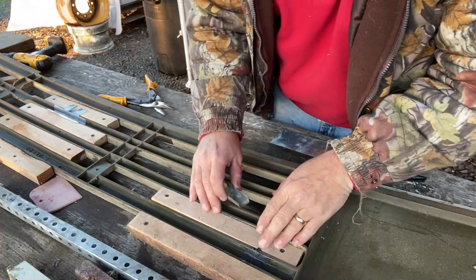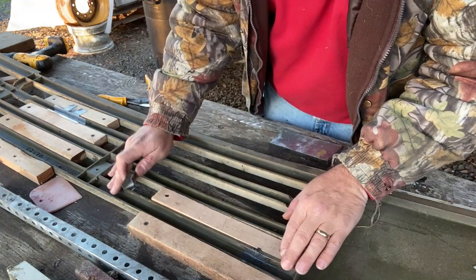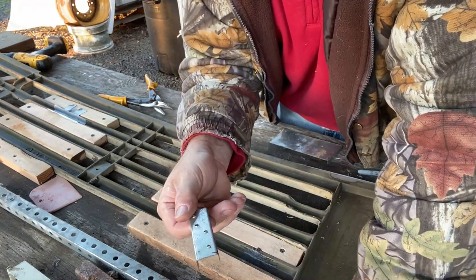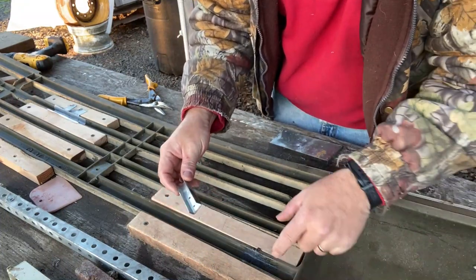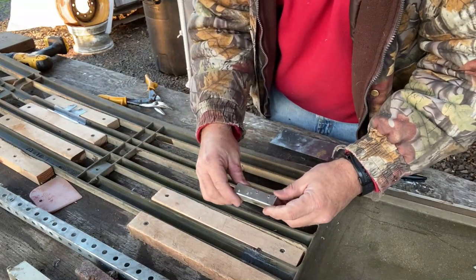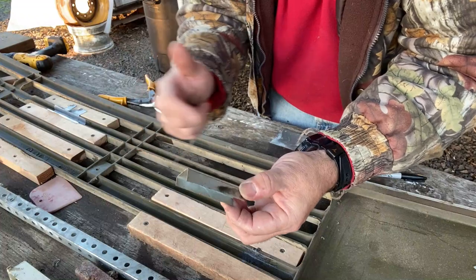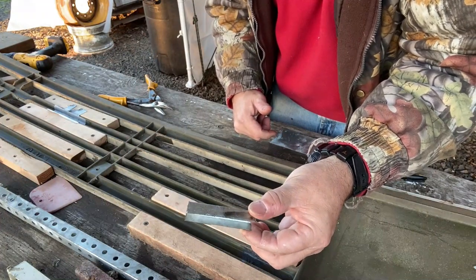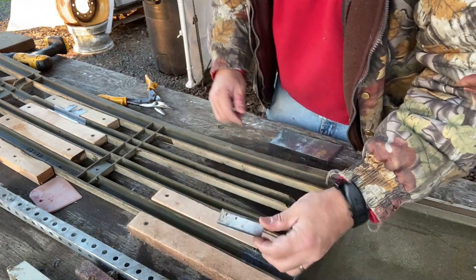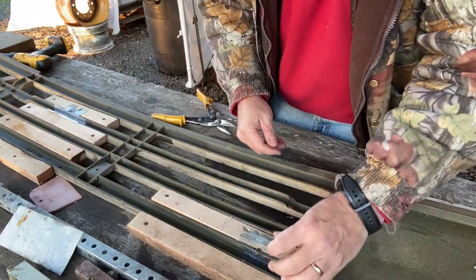Now, since I know how brittle that super glue can be, and I know that this is a kind of flexible piece, I have built this little bridge to stiffen it up. So now that this is all filled in and it's hardened up like good plastic should, I'm going to make some JB Weld and squish this in, and hopefully some JB Weld will squish out that side and it will hold it in there really nice and keep this from cracking. I fabricated this by cutting it out of a piece of sheet metal.